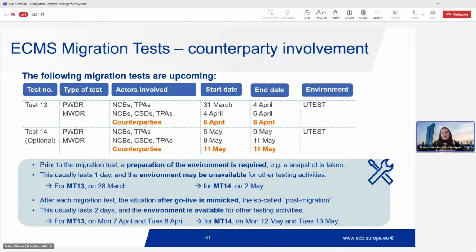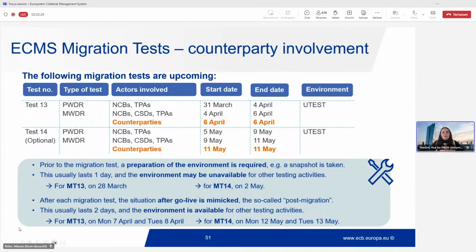There is a special request for counterparties on Monday morning, so Monday the 7th of April, to try and access ECMS, which we suspect will be the behavior also in prod, since you will all be curious to see if you have access to the ECMS and how it looks like, besides conducting your activities. So we want to try and mimic that a little bit as well. So there is here this reminder for you to try to do that.